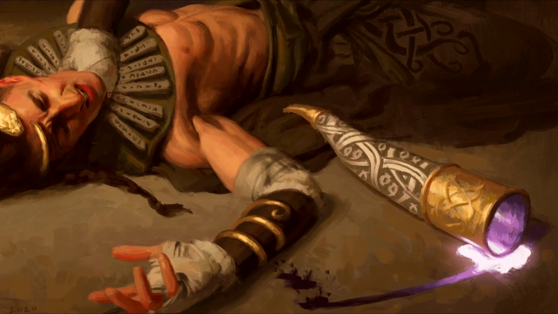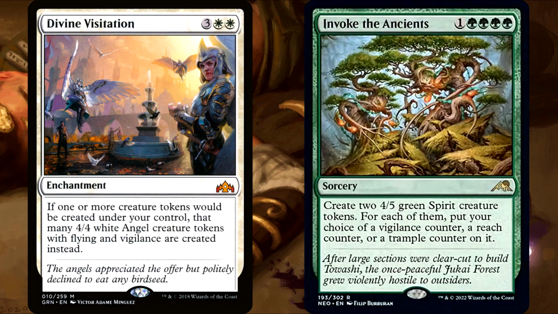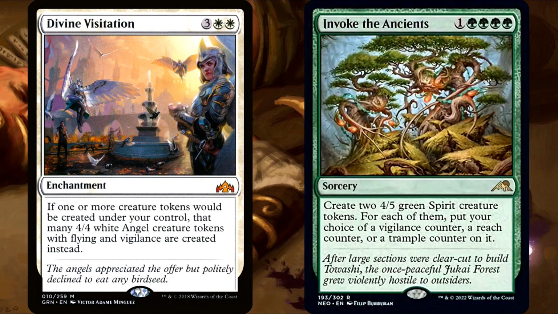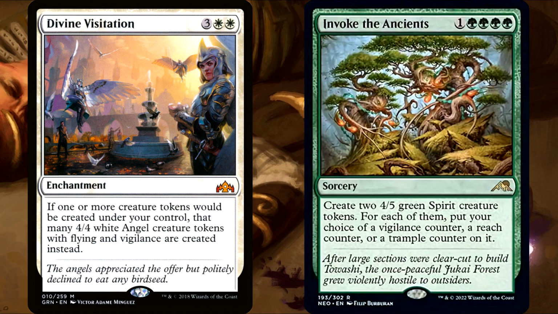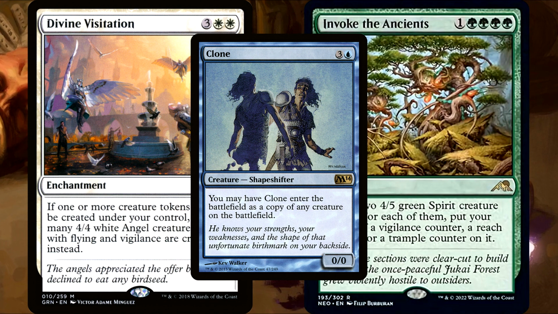Scenario 2. You again have out Divine Visitation, and you cast Invoke the Ancients, creating 2 4/4 Angels, and you decide to put a trample counter on each of them. And then again later that turn, you cast Clone, and have it enter as a copy of one of those 2 angels. What does that clone look like?